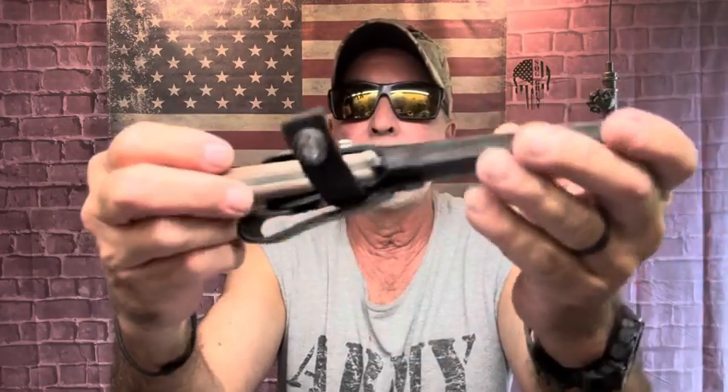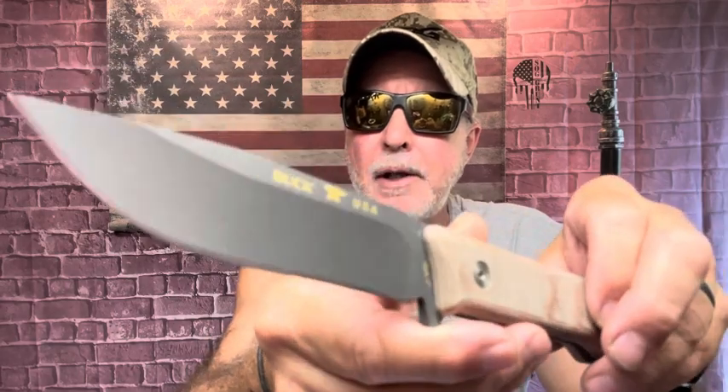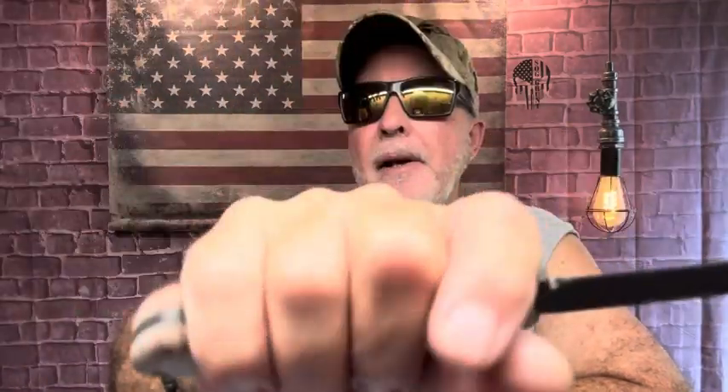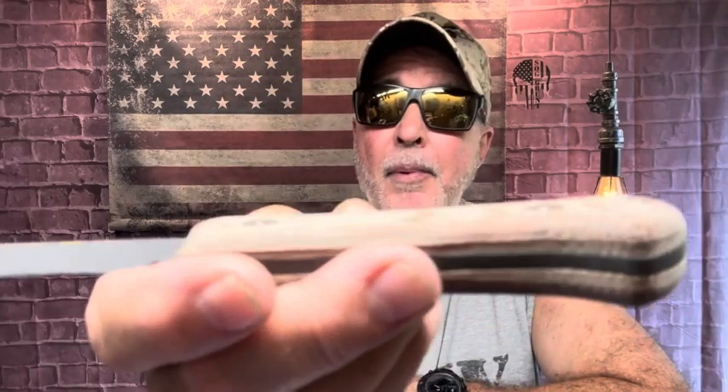I also brought out the Buck 104 Capadre — 5160 steel, cobalt coated, natural linen micarta. This is what I lightly sanded over the weekend; I did an update on it. It just made it so much better — got rid of the slickness. That was brought to my attention from some reviews I checked before purchasing; slipperiness seemed to be an issue on a couple of them and some sent it back. I'm not gonna send this back — it's a fantastic knife. I absolutely love it. It's got jimping. I don't think I'm ready to throw this one yet, but maybe I will.